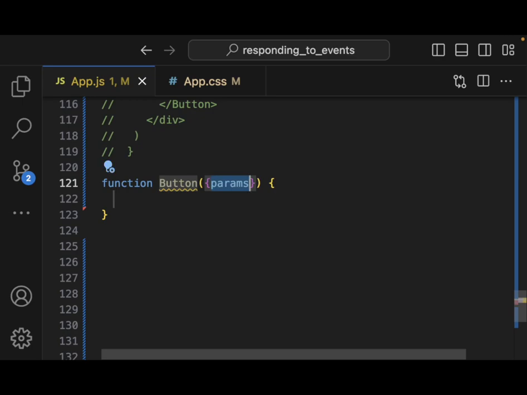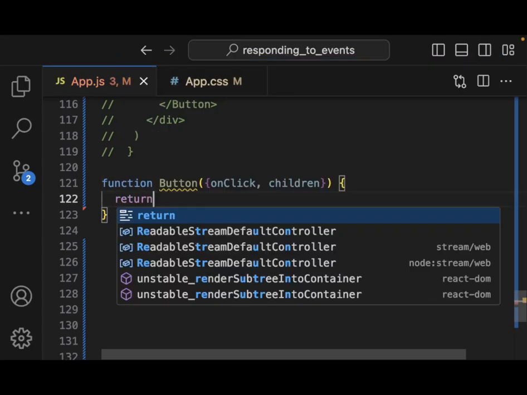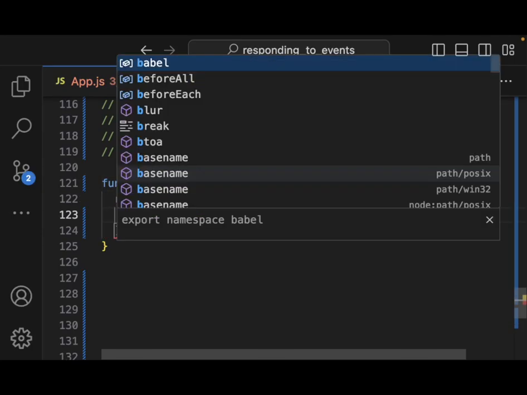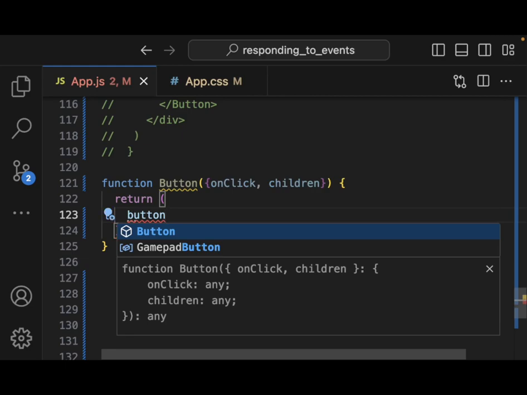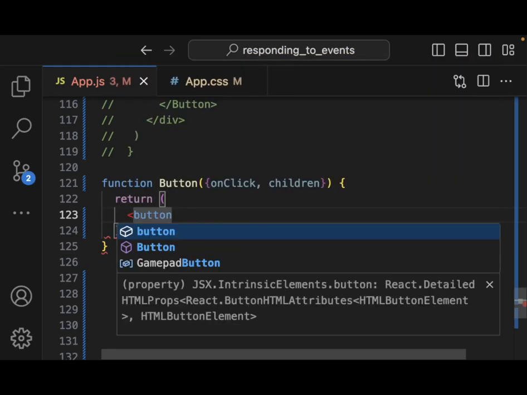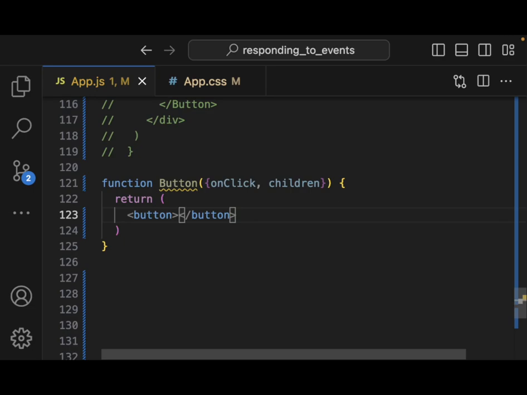All right, and again, it's going to take onClick, it's going to take children, and then it's going to return here a button. It's going to take in the children.